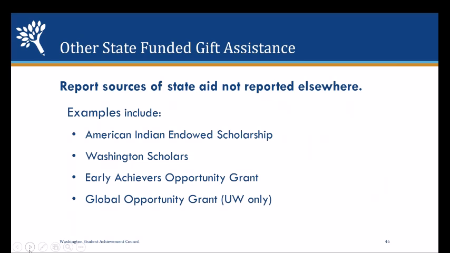For other state-funded gift assistance, this would be sources of state aid that aren't reported anywhere else. And we have a list of what those funds are. So if you have these, it would be under other state-funded gift assistance. If you have questions on this, you absolutely can shoot Ann or Carla or me an email in the unit record mailbox, and we'll have that address at the end of the presentation.